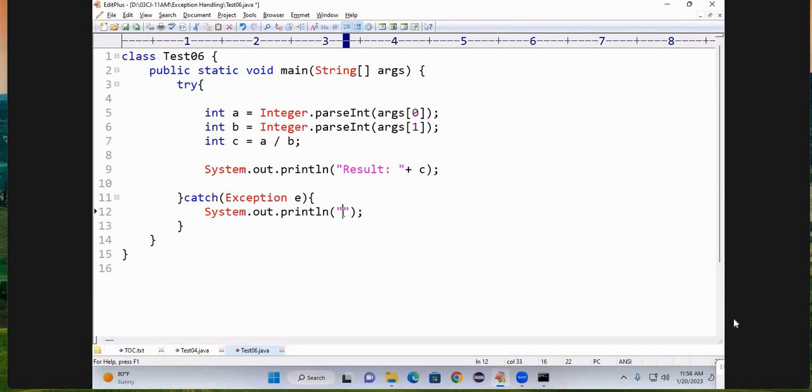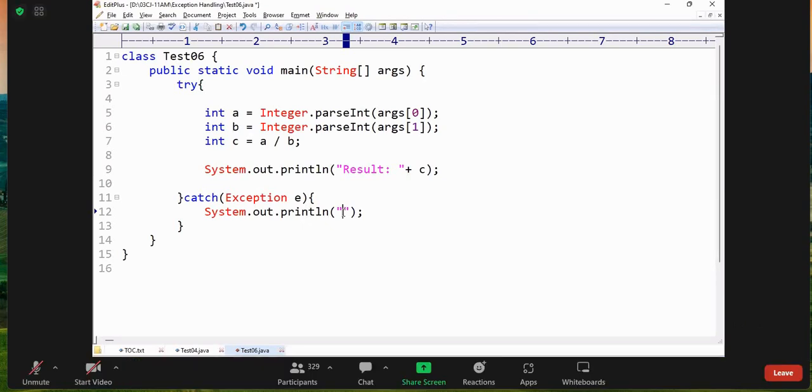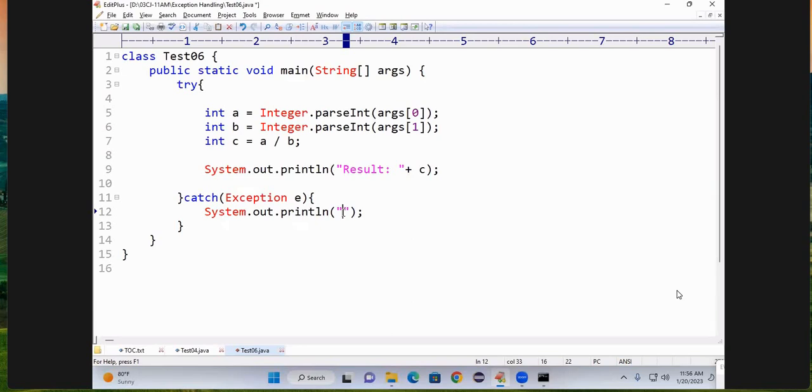So if you want to communicate with the end user by displaying a proper error message based on the exception raised, or you want to execute alternative logic based on the exception raised, then I should choose what? Multiple catch blocks with each exception as an individual parameter. If I just want to stop abnormal termination, or I want to display exception information to the programmer, then I have to choose what?